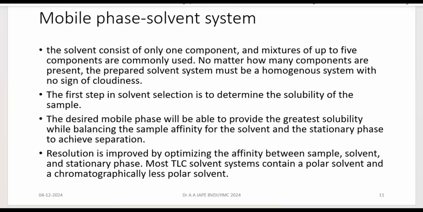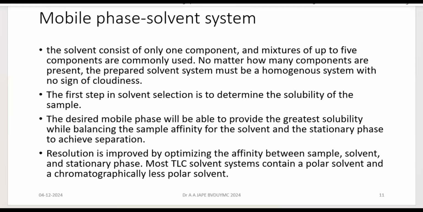Of course, it is not necessary to have 5 or 6 specific number, but you have to look for the polarity of the analyte and the solvent that you are choosing, and a mixture of these solvents you have to prepare. So how many components are there, it doesn't matter, but we have to prepare a homogeneous system. After you mix all the solvents and prepare the solvent system, it should be clean, clear, and there should not be any sign of cloudiness.